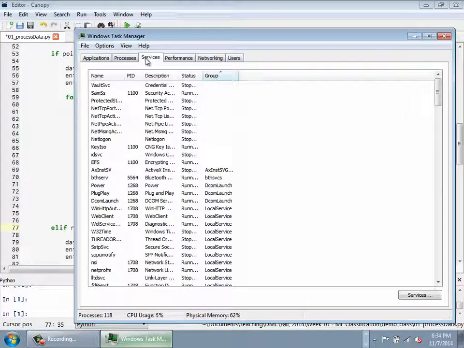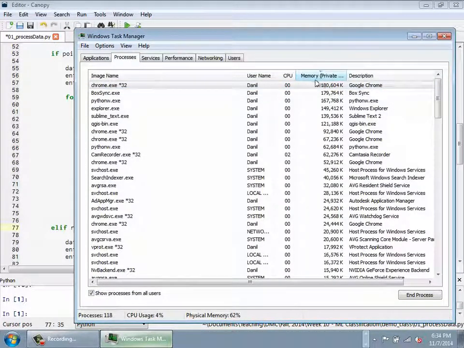Another thing you can do is go into your processes tab and sort by memory. This is the amount of memory that each process is using. Start to close some processes that are not super important but are hogging some of your random access memory. In this case, Chrome takes up a lot of RAM on your system. You can see here 180 megs. I know that's just a browser, so I can safely end it.